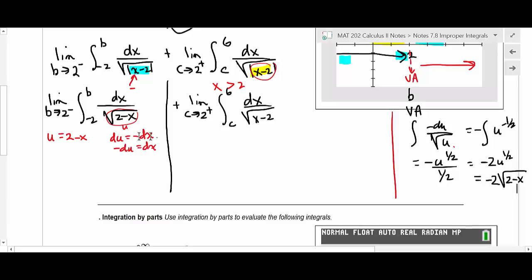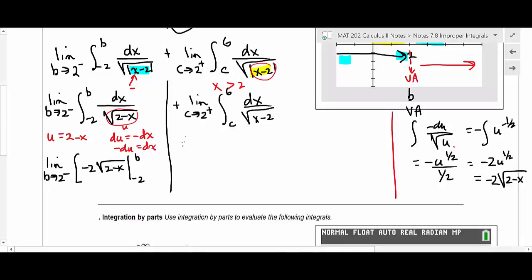So basically, what's going to happen on this one is let's write this as the limit as b goes to 2 from the left-hand side. The value of this integral is negative 2 times the square root of 2 minus x, evaluated from negative 2 to b. Now, you can do this in different ways, guys. You could change the limits of integration, or, to me, this is a super easy integral that you can even do in your head without U-substitution. So you just get that down, okay? And then we'll take it from there.